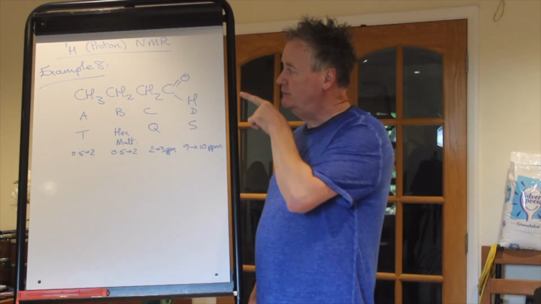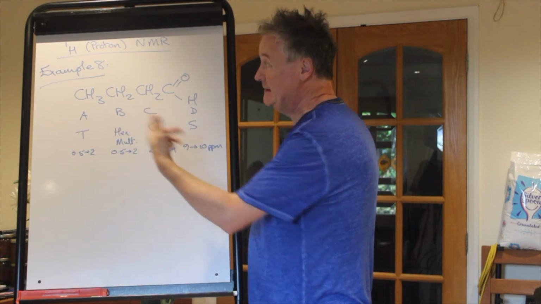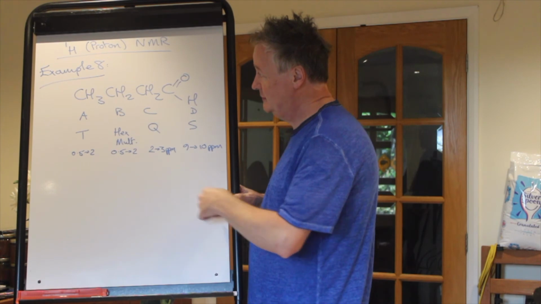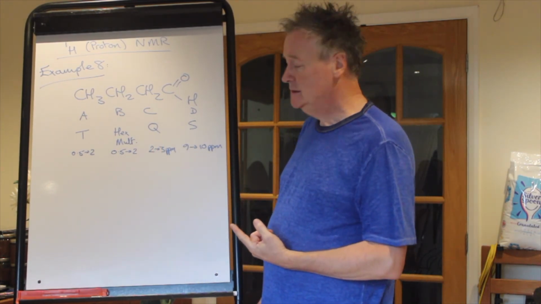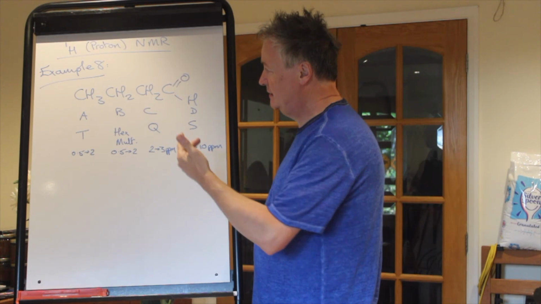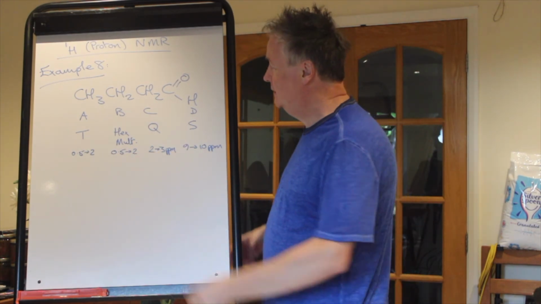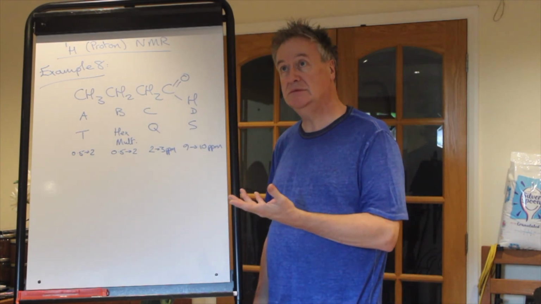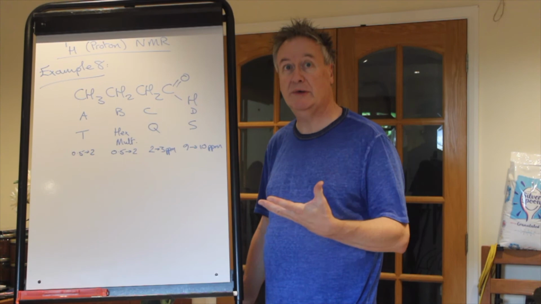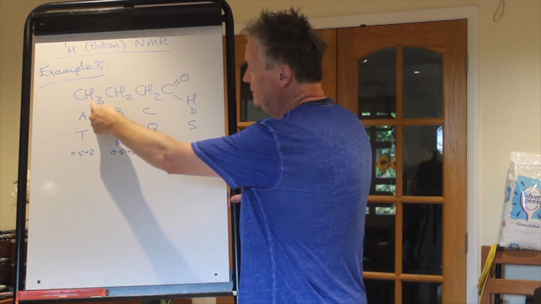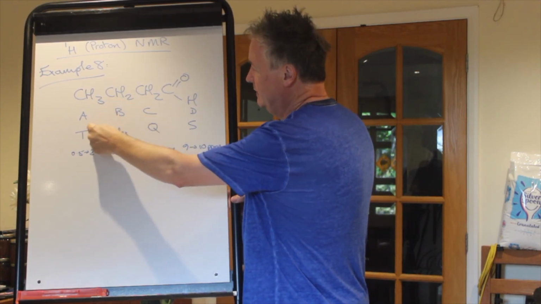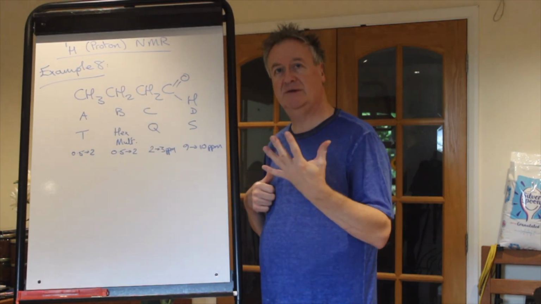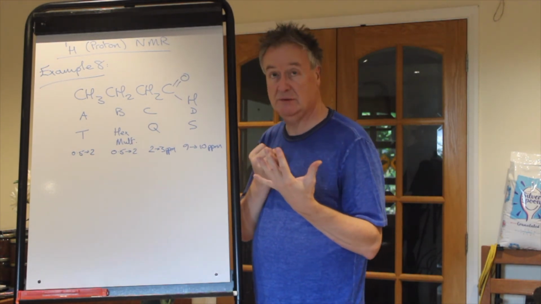So if we'd had butanal, which is this molecule, first thing is there are 4 environments. They're all different. 4 sets of hydrogens. We would have seen a triplet, a quartet and a singlet, but there would have been also a multiplet. Just to run through why that would be, because it is useful to do this in order to give you more practice. That CH3 will be split by 2. 2 plus 1 makes it a triplet. That CH2 will be split by 3 and 2 on the other side. That's 5 plus 1 makes it a hextet, which we just call a multiplet.